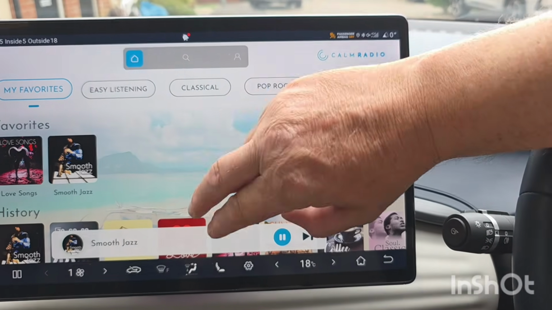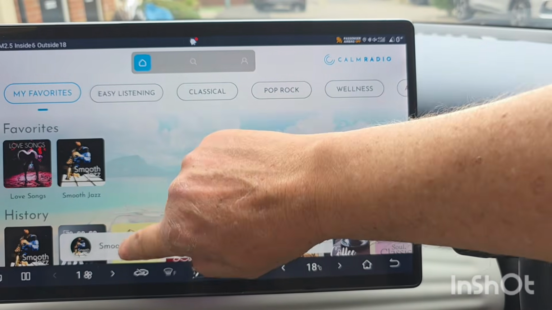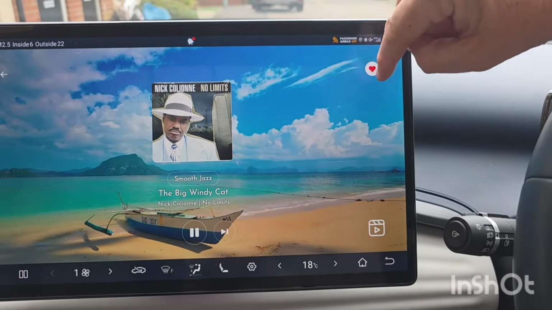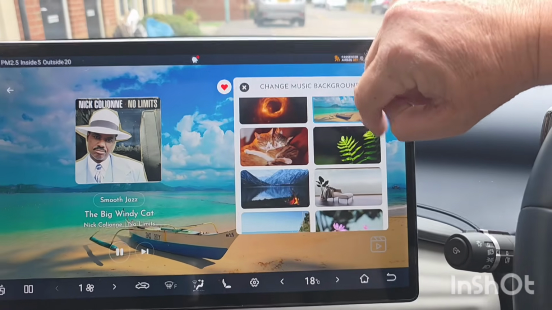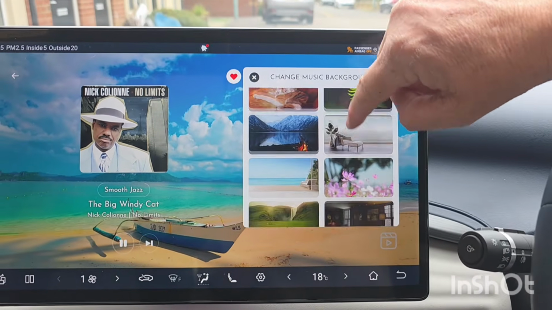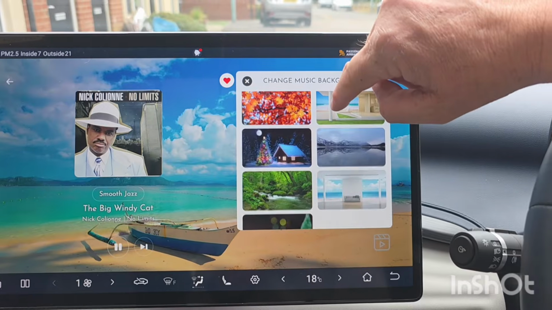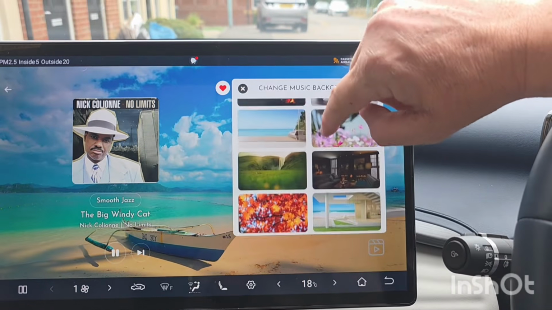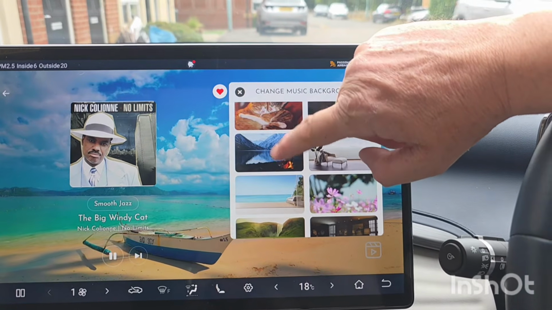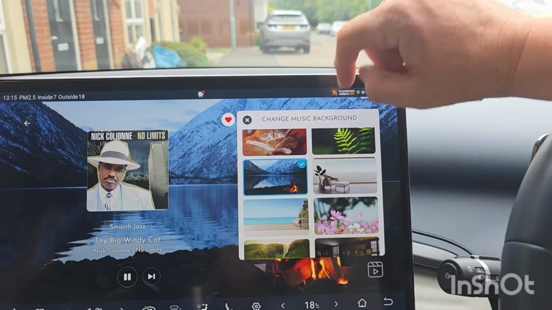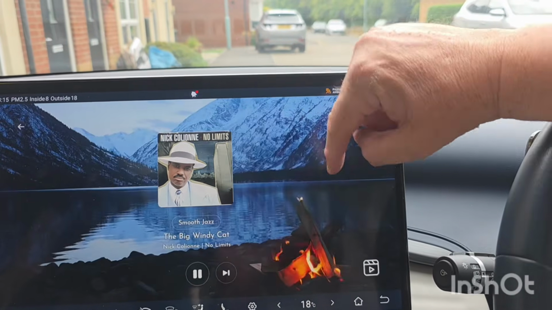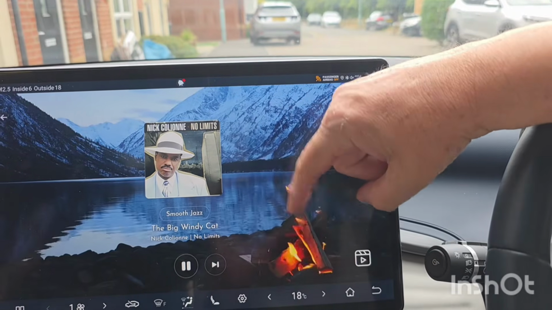What I wanted to do actually was to show you how you can change these backgrounds, which is quite good. I think it might be from here, actually. So you can change all these backgrounds to different things and all the rest of it, which if you've been using the app for a while, you might have already noticed, to be fair. But let's go for this scene here as an example. So you've got this nice background here with all of this going on.